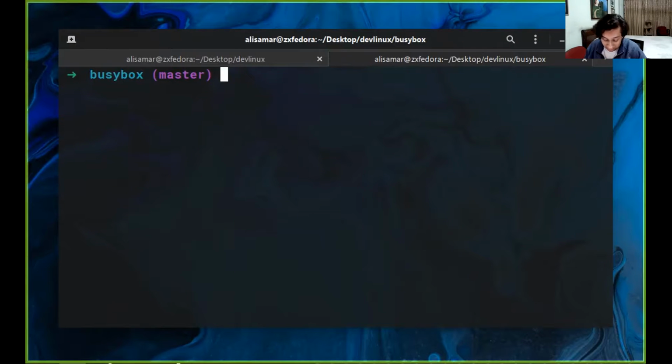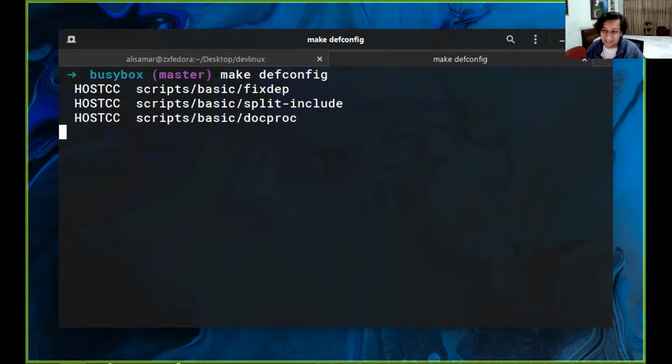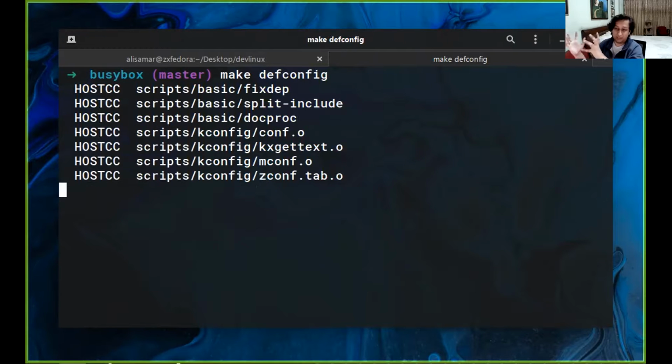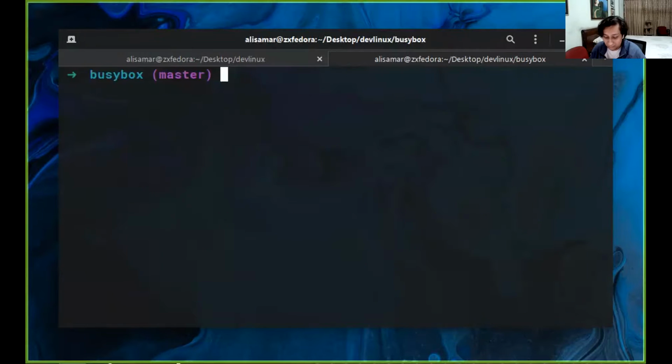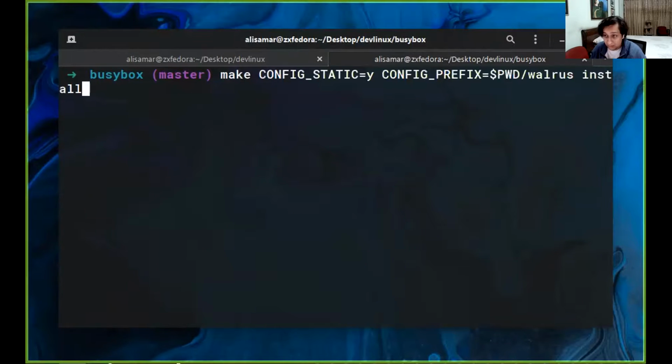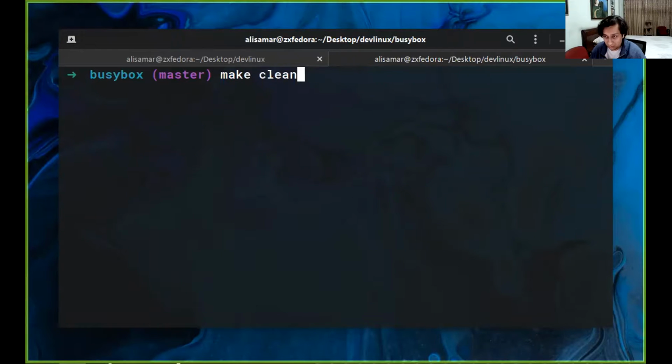To do that, it's very easy. We can just use the Makefile that's inside BusyBox. We can tell it, first of all, make defconfig. What this does is it creates a configuration file to use. And then we can tell it make, and we will tell it that we want to statically link it.